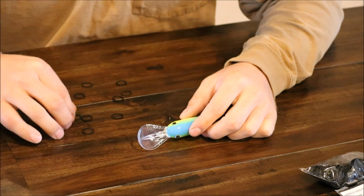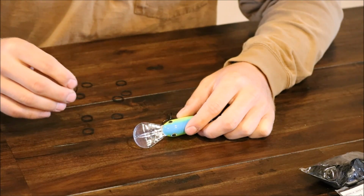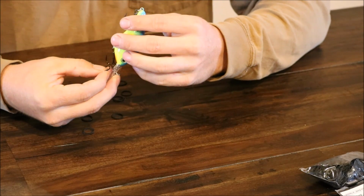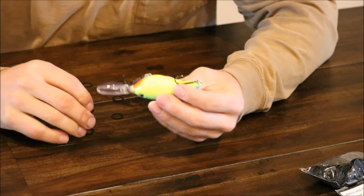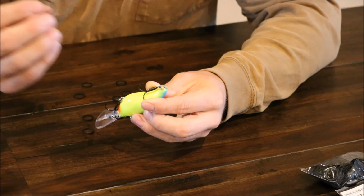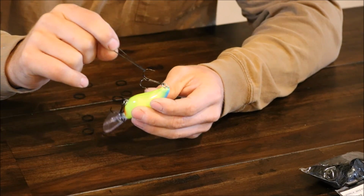Alright, so you're going to take these little black rubber bands. You usually find them in the hair department. You can get them at just about any store, Walmart, CVS, Walgreens, any store that has hair products. But you're going to take your crankbait, pull the back treble hook forward, take your rubber band, and hook it around the back hook like so.